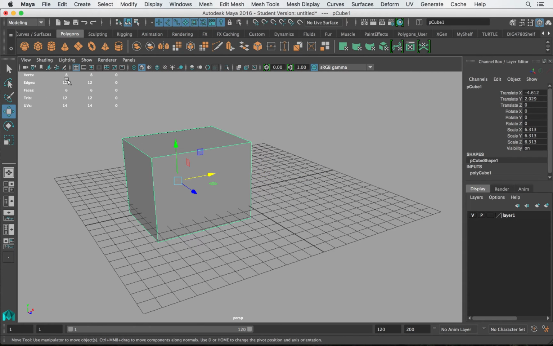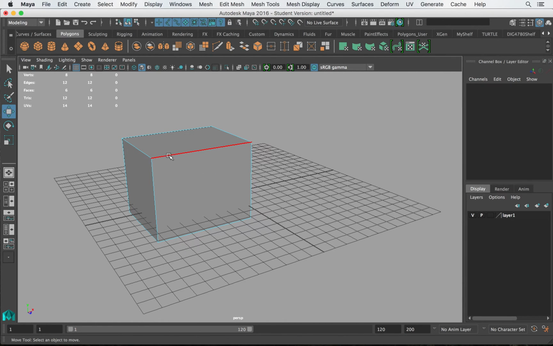Now what this does is open up a little chart for you so you can see the number of edges, which are these, vertices, which are those little dots, and faces that are in your scene. It also breaks it down into triangles. Even though we don't have any visible triangles, it's calculating the number of triangles that, if we were to triangulate this for a game engine, would show up.